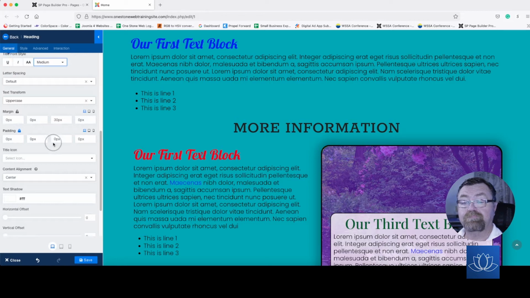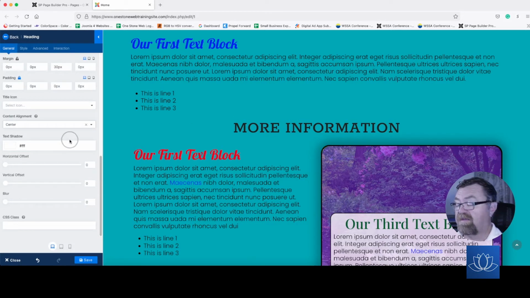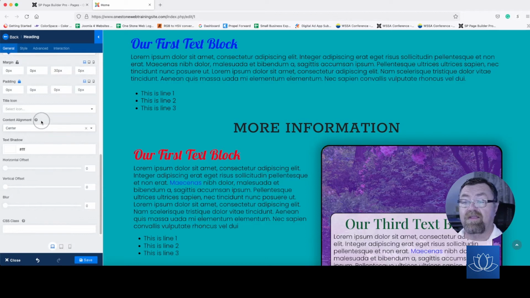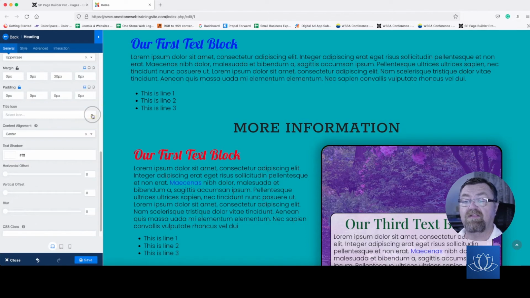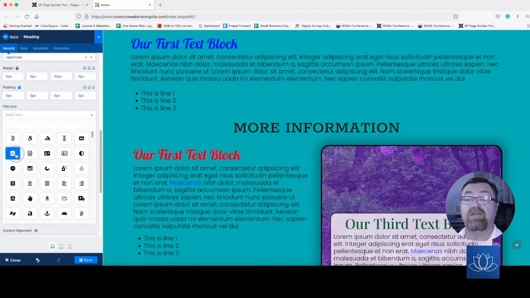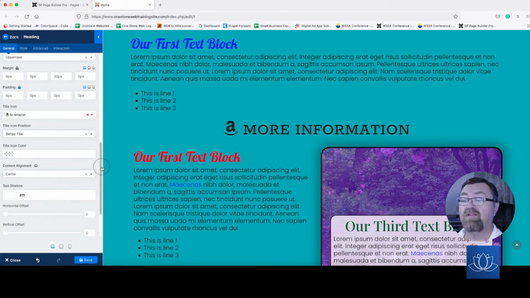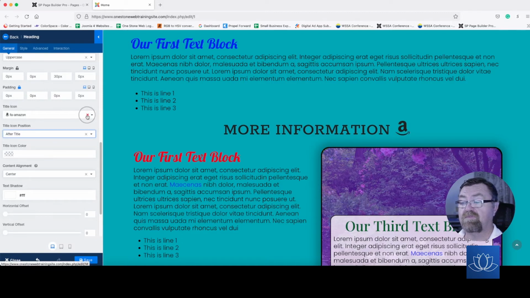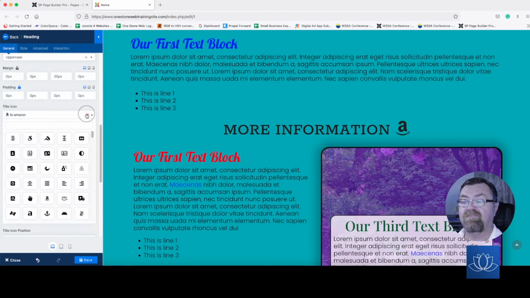So this is awesome. The other thing that's great about the heading tool is you can actually do a text shadow. So, before we get there, if you want to put a title icon in here, you could definitely put a title icon. Let's pick the Amazon logo, and you get to say whether it's before or after the title. But we are not going to choose a logo for now. We're going to turn that off.